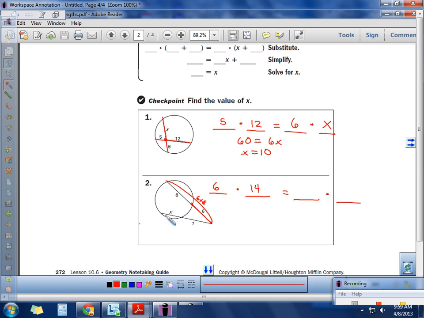I got to do that same process for this other secant segment. I go point and stop when I hit the circle. That's 7 units long. But then I need point all the way to the circle. That's our total length. So that's X plus 7. And that's a group of terms, so it goes in parentheses. I didn't use some parentheses over here because it's just adding 2 integers. 6 times 14 is what? 84, thank you. 7 times X is 7X, and 7 times 7 is 49. Subtract 49 from each side, and what do you get?